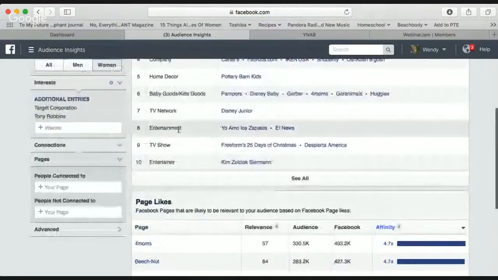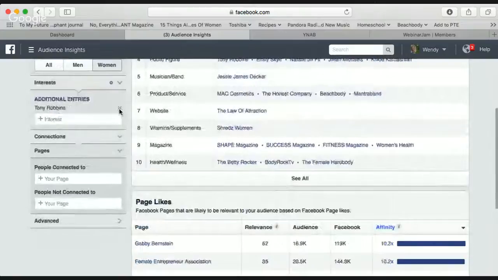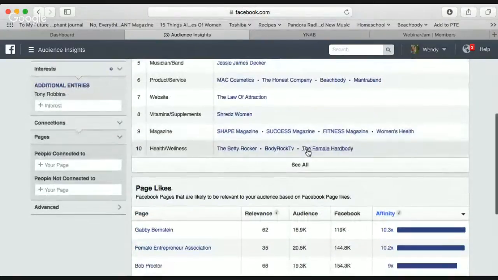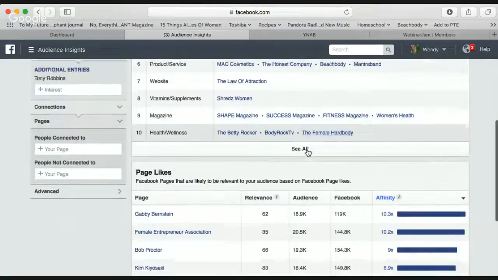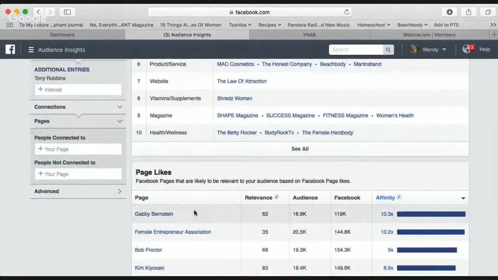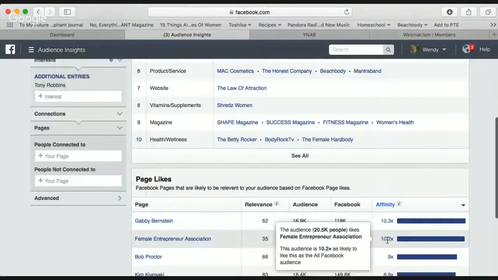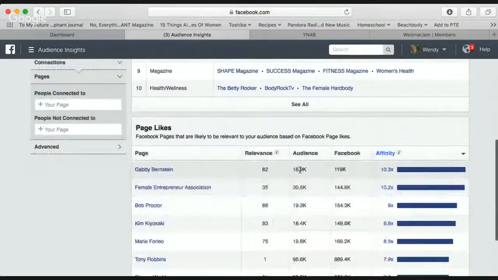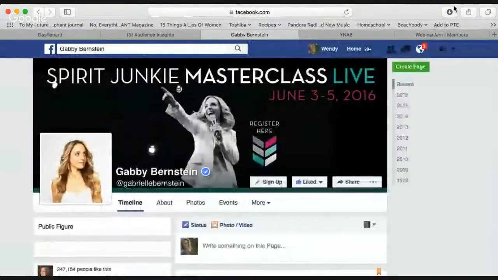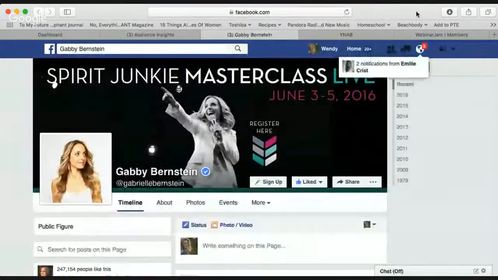Oh, see, I had Target and Tony Robbins. I need to delete Target. That's why it wasn't working. Okay, so for example, there's none over here under Tony Robbins that have over 15. So let's start with Gabby Bernstein, because I love her. Let me make sure. Okay, so it did go to that.